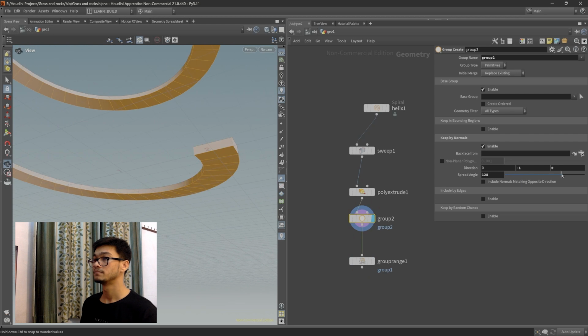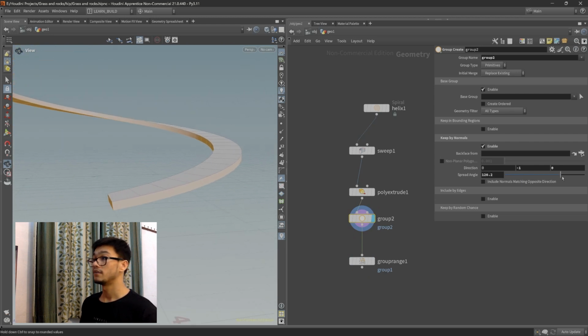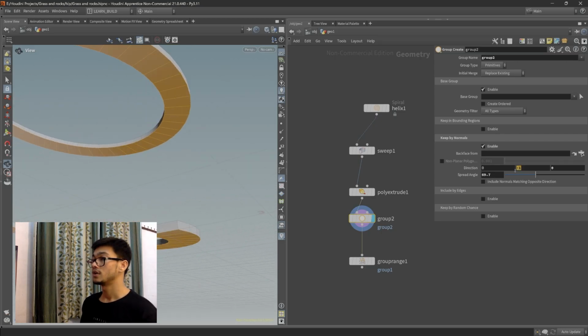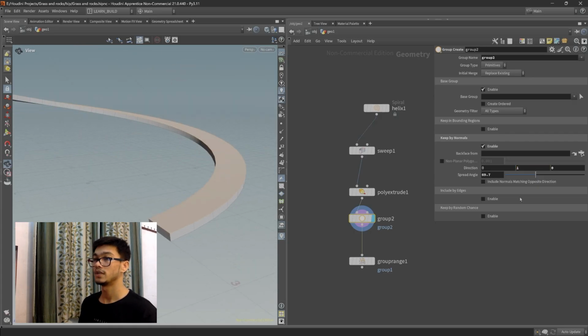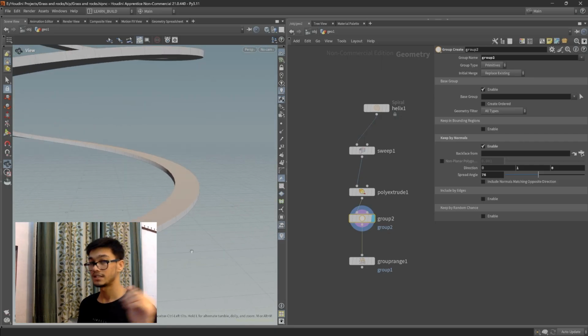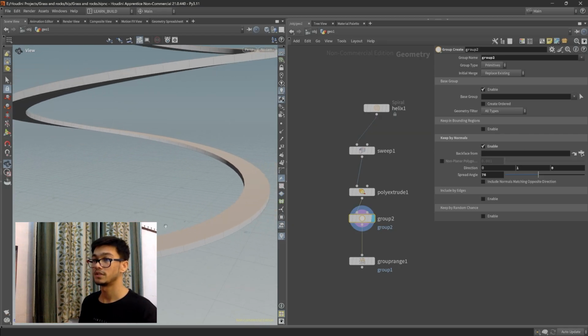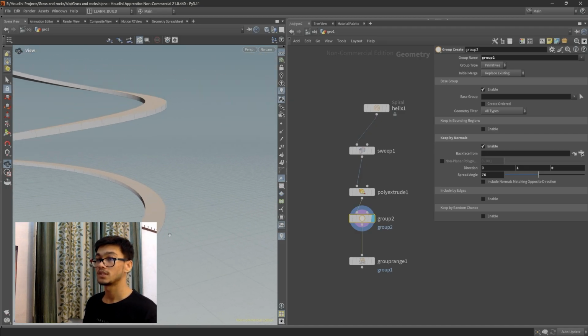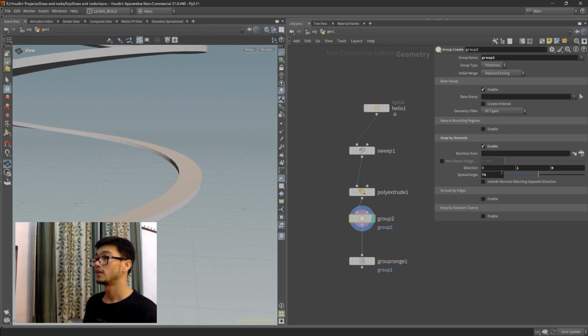spread angle. Now it's extreme, and when you do this, now we have our bottom layer selected in a group. I don't want that, we want the top layer. So hit 1 and you decrease the spread angle, right? So we can select the extreme, only the faces that are near the normal facing on the y direction, or properly facing those primitives that are facing the y direction. So now we have this selected, right? These are in the group.